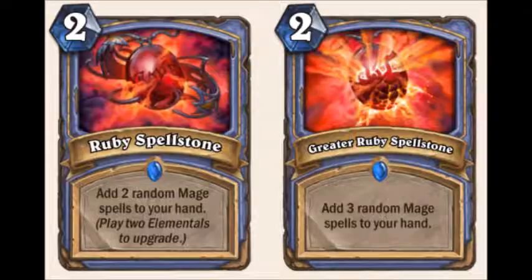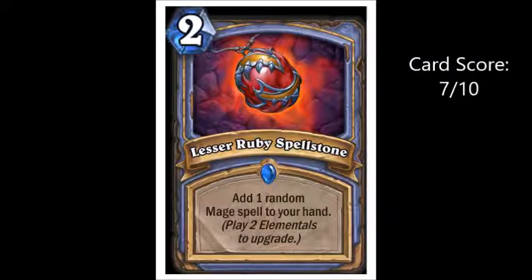If you have to use it on the first ability, where you only get 1 random mage spell, it's not good, but I think it should be pretty easy to play at least 2 elementals to get the second ability, so it should be a decently powerful card. But it's something that you have to trigger for it to be good.